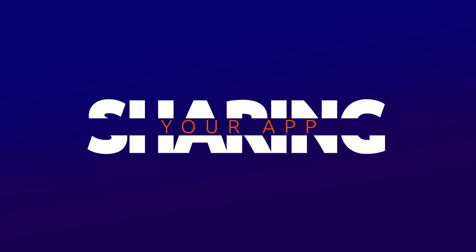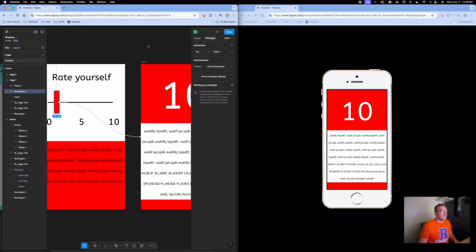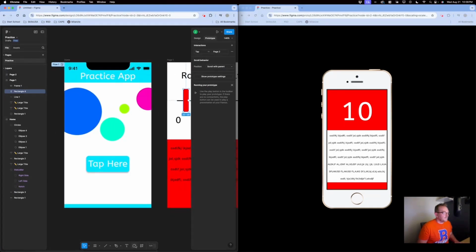Finally, sharing this, you can share with other people to collaborate with. And I'm not sure if we can do that or not, but this is how you would do it. You click on it, share it like a Google Doc, invite them, and then they could work on it with you. Another interactive part is leaving comments.